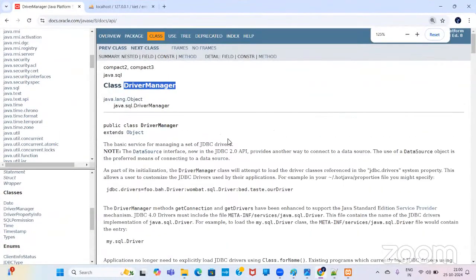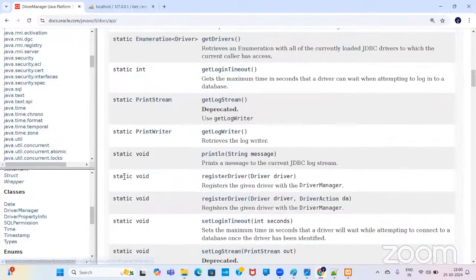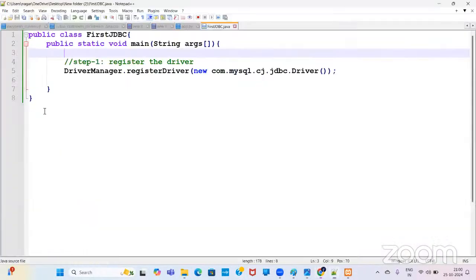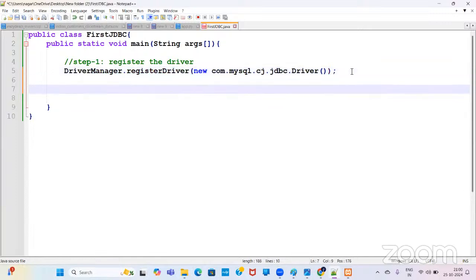Inside the DriverManager class, I have a method called registerDriver, which is a static method. That is the reason I call that method by using the class name, supplying the driver class. With this, we are done with step one.